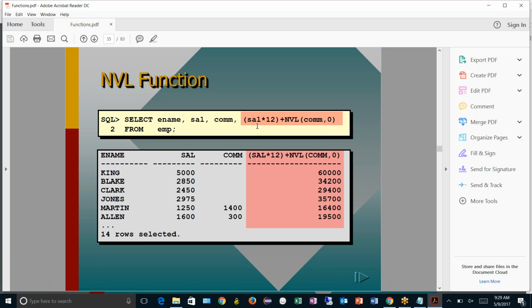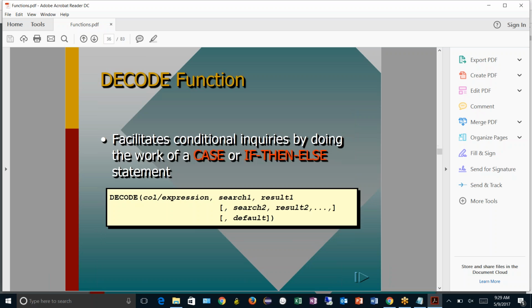So that's why the usage of an NVL function helps with avoidance of null.